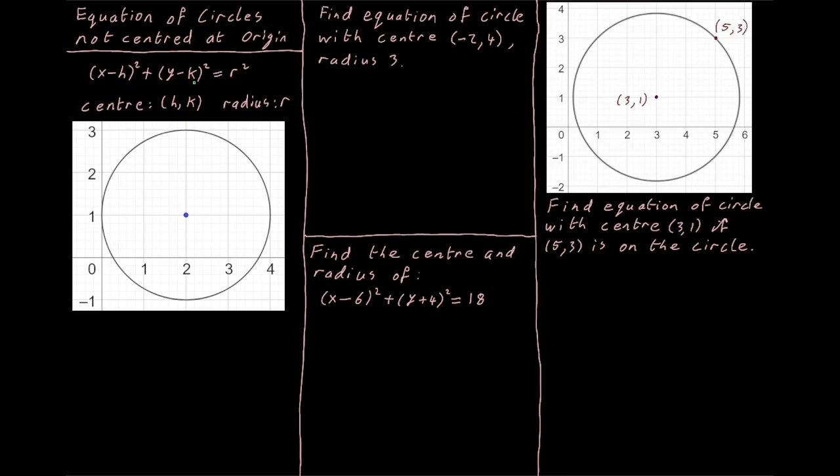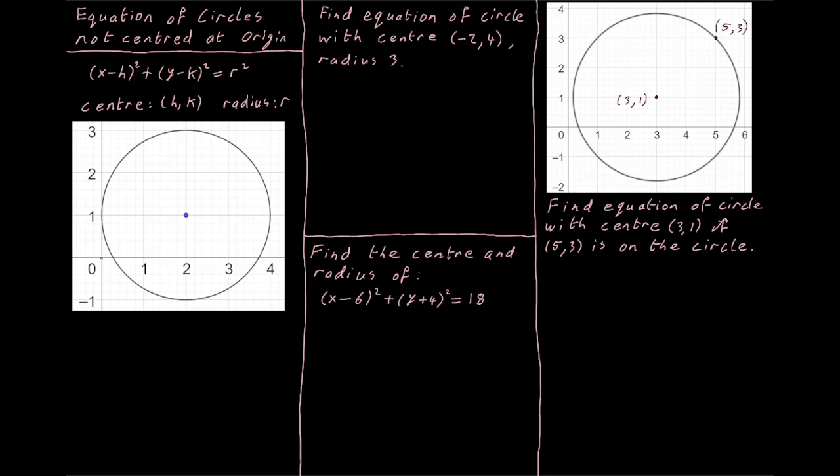So the h here and the k here give us our center, and the number squared on the end is still going to be the radius of the circle, the distance from the center of the circle out to any point on our circle. So if we want to look at the equation of this circle here, we would say, well, we know we need to find the center and the radius. So we have to figure out what the center of this circle is going to be.